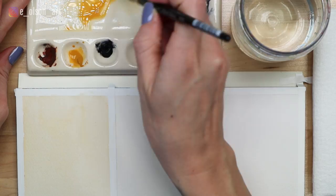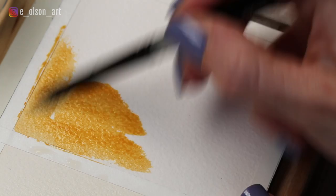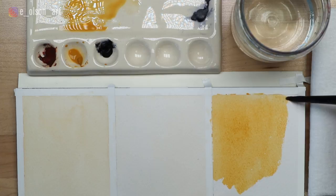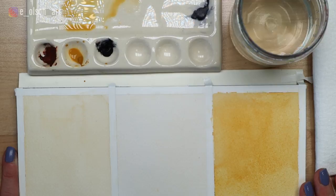While that square dries, we can paint the first layer of our jaguar. Using yellow ochre once again, this time dip your wet brush directly into the paint and grab a generous amount of pigment. Mix in some water on your palette, but you want it to be a much richer color — almost an even mix between pigment and water. Paint this deep yellow ochre color directly onto your dry paper. Wet on dry works great for quick base layers because it dries much faster than wet on wet, so you can get right into the next layers without waiting very long.